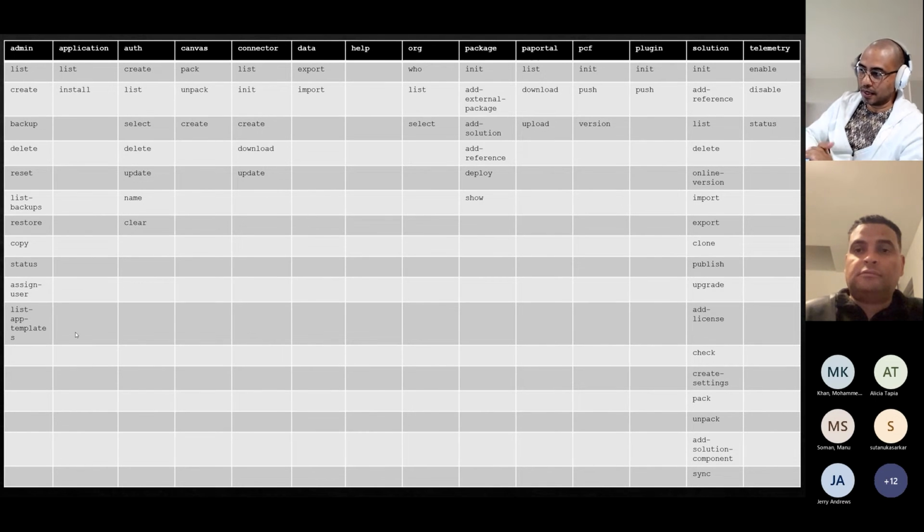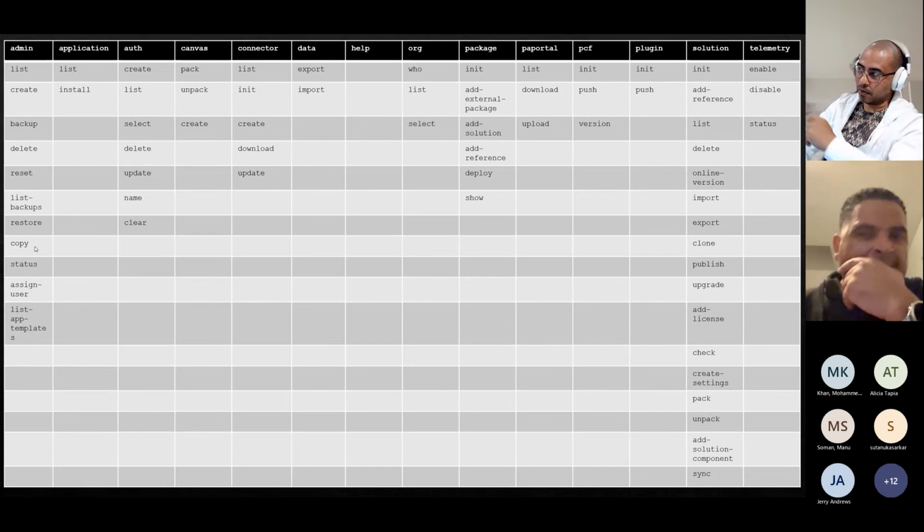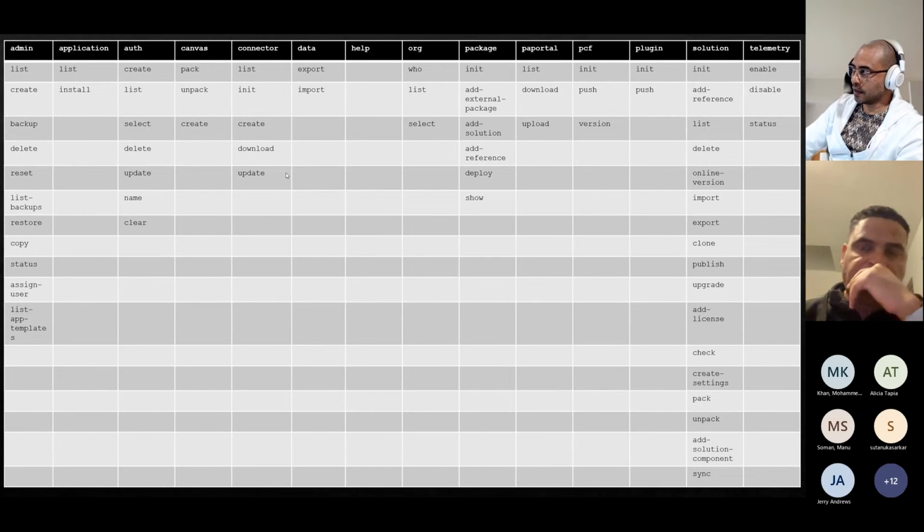You can get this table. And probably one of the things I was planning to do is also hyperlink every single one of the commands and move it to another page where it shows me the subcommands. But you know, that's the work that I haven't done. Then there's the data operations that you can do. So you can export data and import data. In Dataverse. Okay. So you also have commands that deal with importing and exporting data to Dataverse.